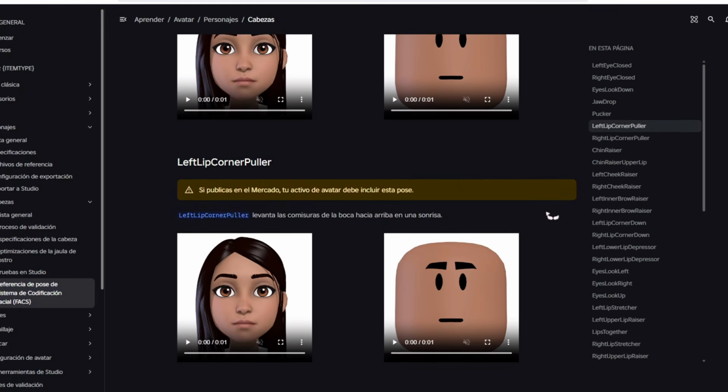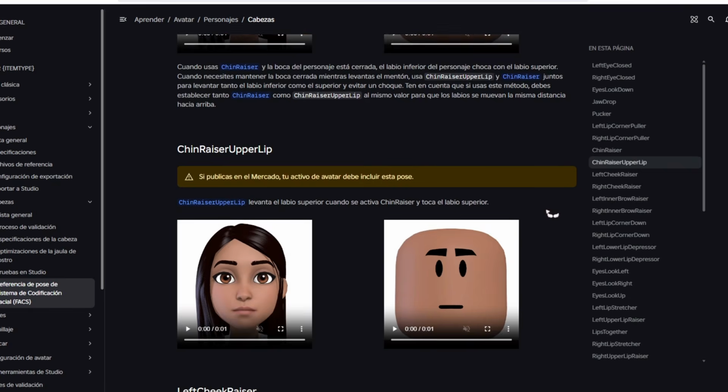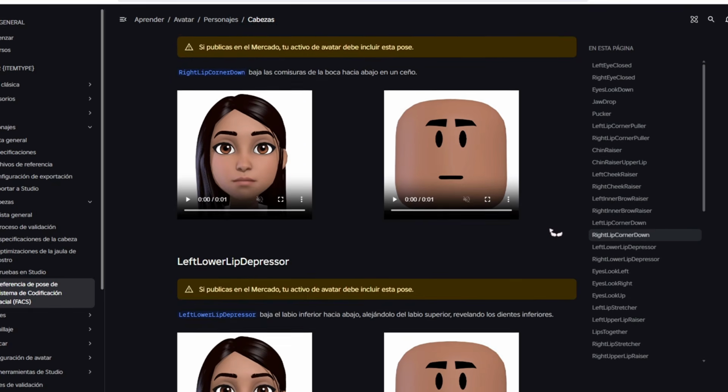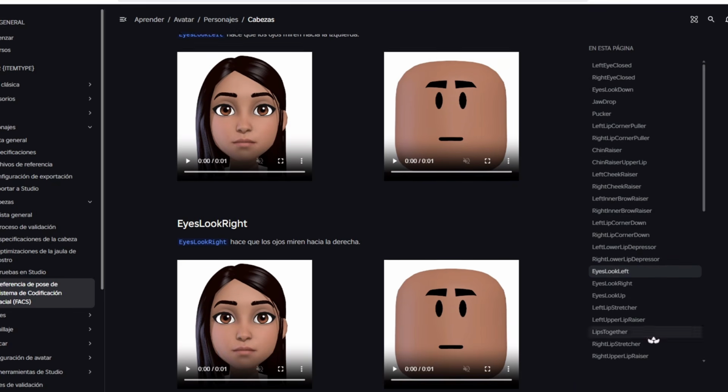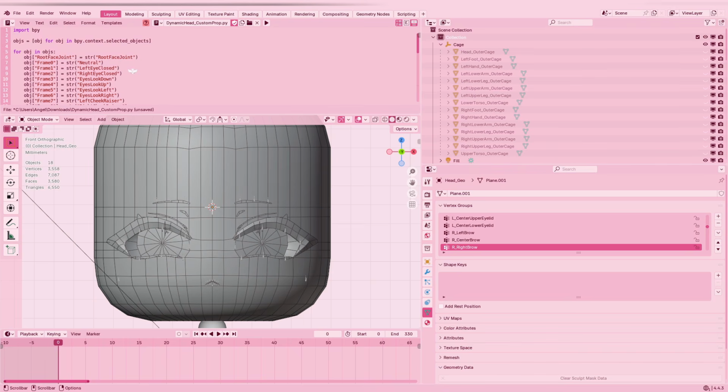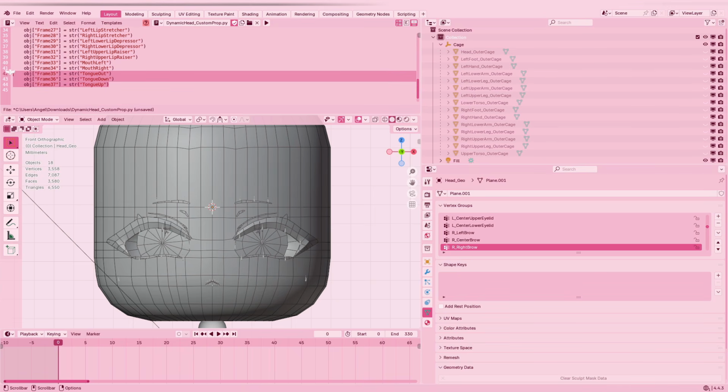But those animations are kind of weirdly sorted since the update, so I just do all of the ones that I have in this script to have a much prettier result. They are also sorted perfectly to make this animation process ultra fast. The total poses you can do are 50, and you can find them in the documentation page as I said. Here I have 34 without counting the tongue ones, so you can add more if you want to.